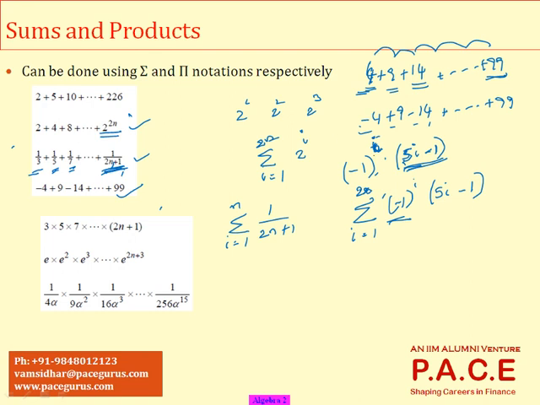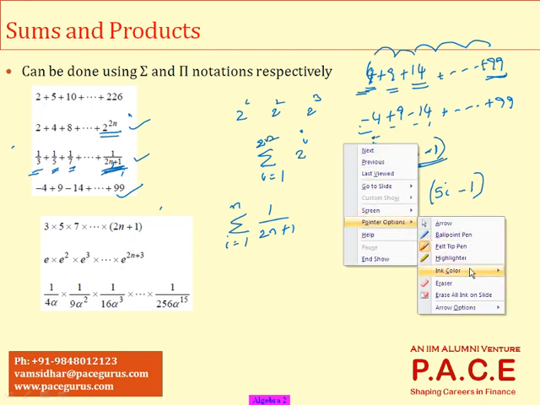This is one way we should be comfortable in writing any expansion in terms of its corresponding sigma or pi, because all of them are talking about additions. I am able to write them in the form of a sigma notation, but if they represent multiplication, I should be able to write them in the form of a pi notation itself. Okay, let's look at some of the multiplications that I have taken below.